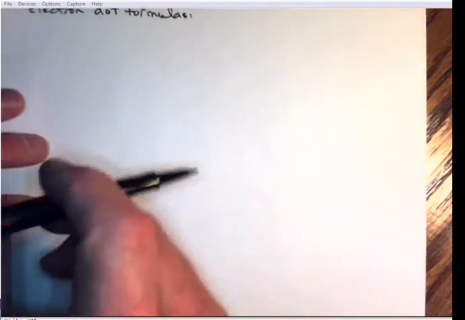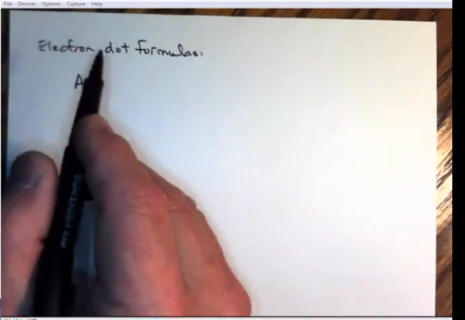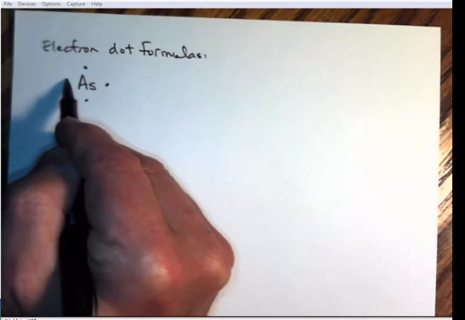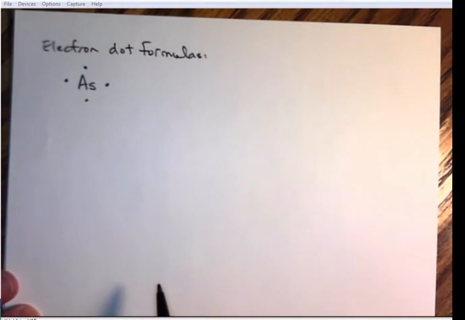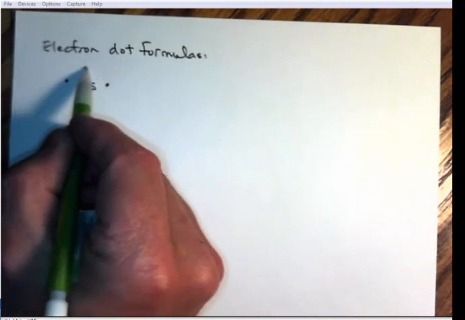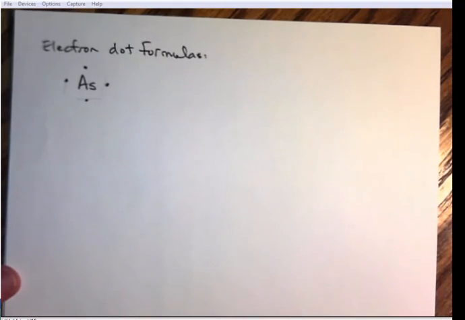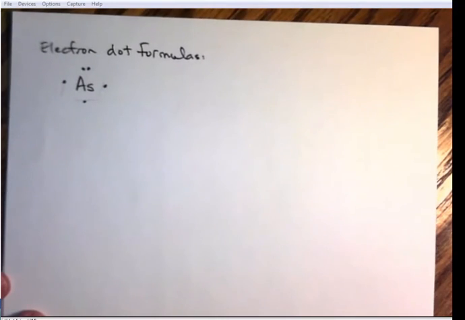For electron dot formulas, you simply draw the element symbol and count the number of valence electrons. Let's start with arsenic. It had 5 valence electrons. We put one dot for each electron on each of 4 sides. It doesn't matter which 4 sides you put it on. I could start up here or over here or down here. What matters is one dot for one electron, another dot for another electron. I could stop at 2 if I only needed 2, or at 1 if I only needed 1. Imagine a square around the arsenic, and one dot in the middle of each of the 4 sides. Now arsenic needs one more dot, so we pair up on one of the four sides. Again, it doesn't matter which. That's a reasonable electron dot formula for arsenic.